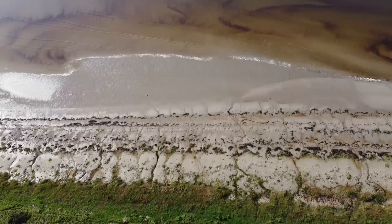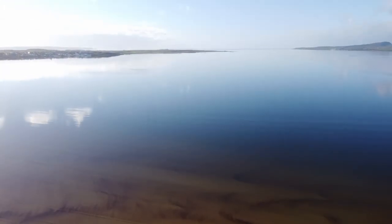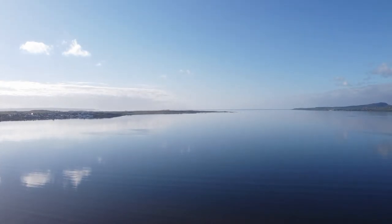So we're driving along the west coast, the northwest coast today. And then we're gonna make our way up to Machir Bay and spend some time at the beach. And then we're gonna spend the night at Ardnave Loch. So that's where we're sleeping tonight, because it's right up in the northwest of the island. It looks pretty remote, so we might have the entire lot to ourselves.